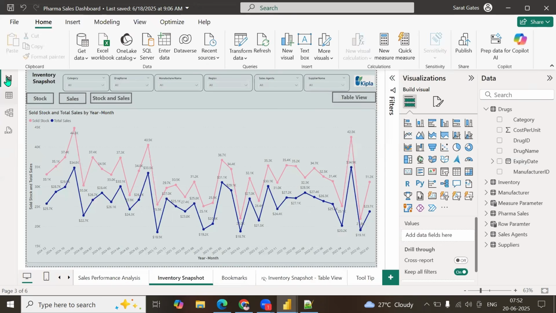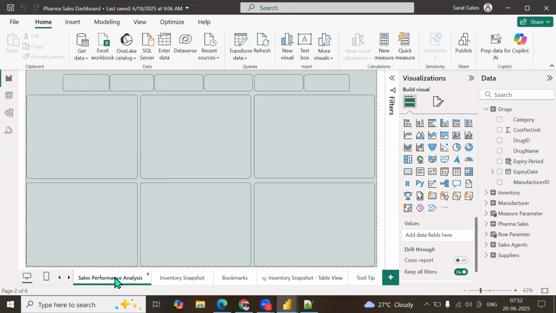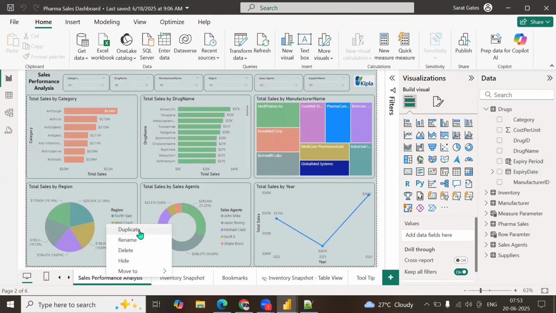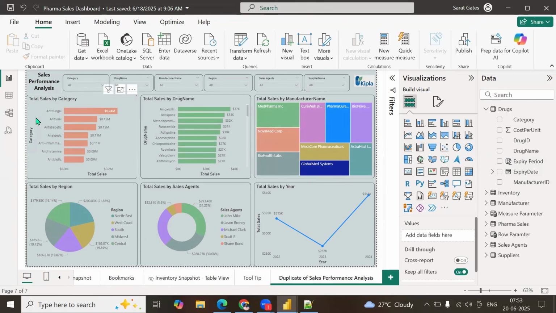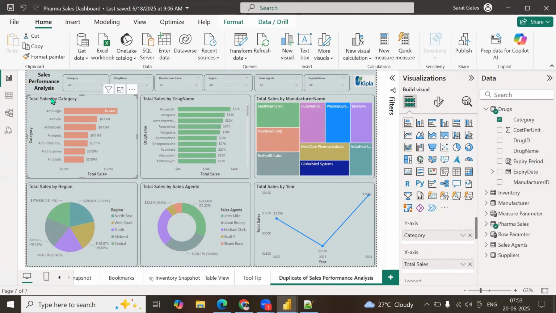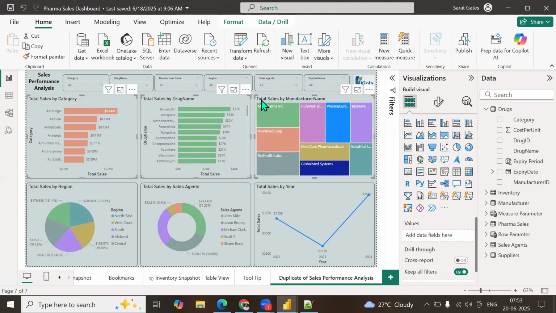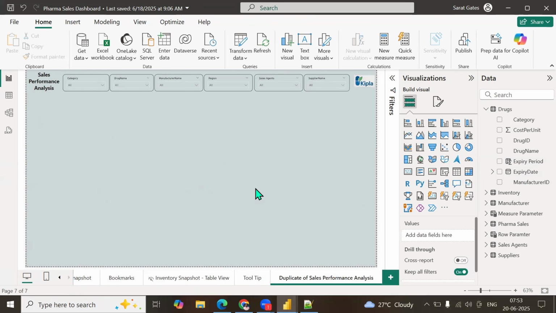So I'll go to the next page. I'll take the same sales performance page, right click, duplicate, so that we get the exact canvas. Here I'll delete these: shift and select, shift and select, click on delete. That's well and good. We've got the same canvas background.